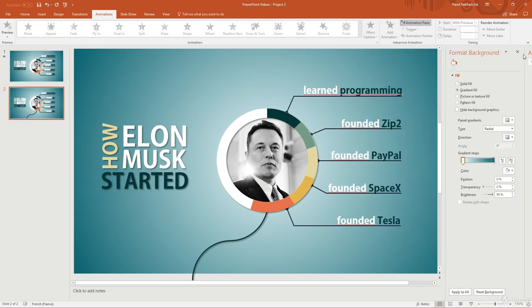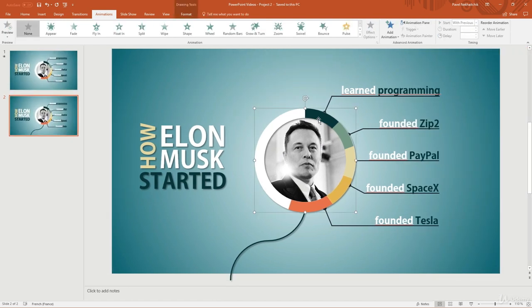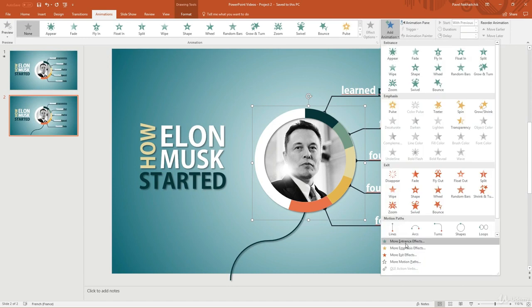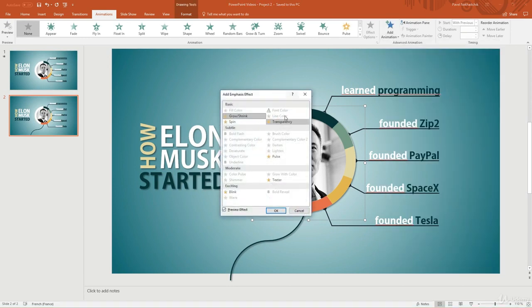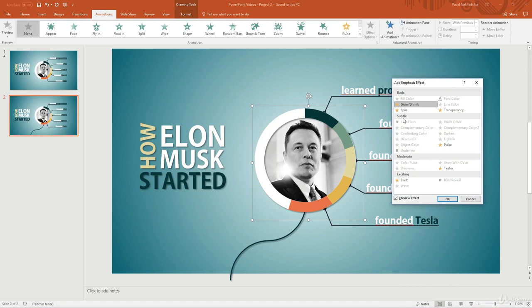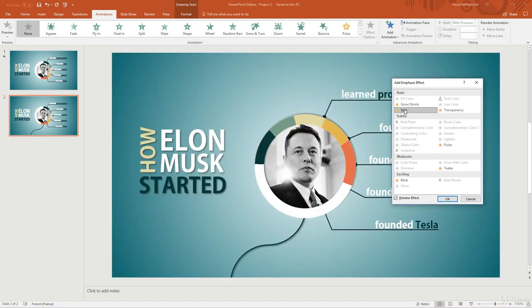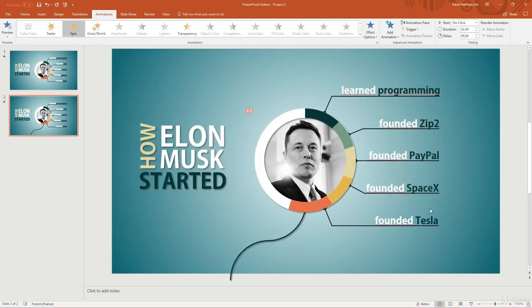All right, no animations. Now group all the parts of this circle together. All right, now we have one circle, and now we can animate this circle. So click on it, add animation and more emphasis effects here, and go on spin. See, it's spinning. So that's too slow, obviously.